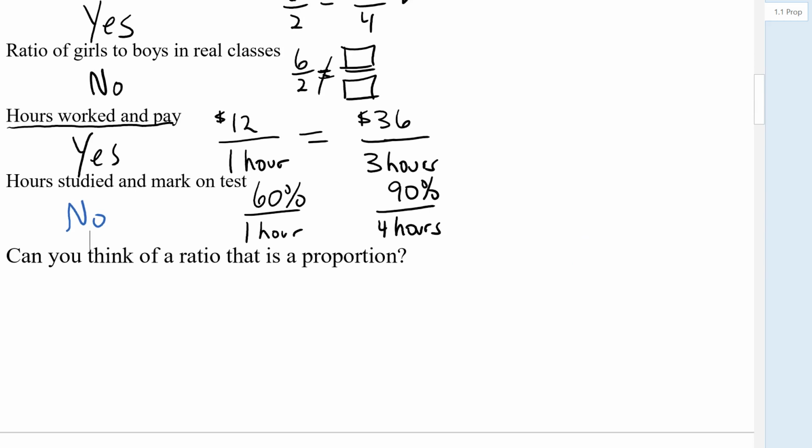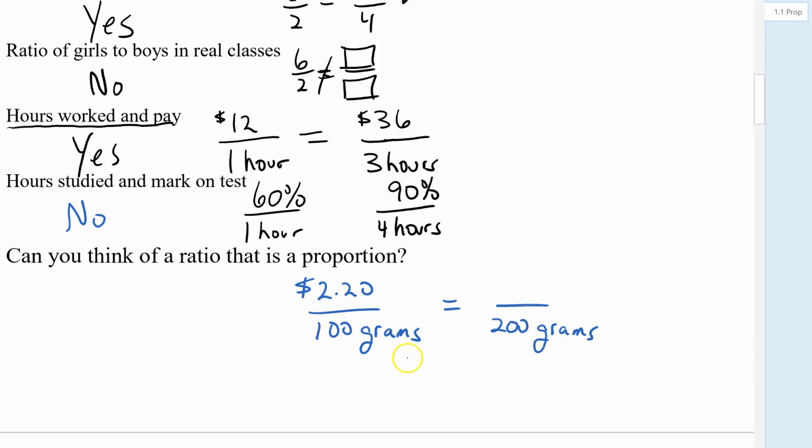Well, I know when I go to the deli and I want to order some nice ham or something, it might cost $2.20 per 100 grams. So I often say, hey, can I have 200 grams, please? So it is proportional, and I think you can probably figure out by looking at the patterns we did before. We say, oh, this is times 2. So this is going to be times 2. So that would be $4.40.